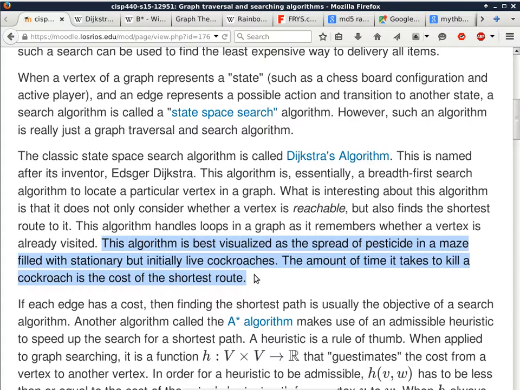Which makes finding the shortest path a lot easier. If cockroaches can be like zombies and they just become undead, that becomes a tougher problem. Some of you may actually write a dissertation in your computer science PhD to say, what if cockroaches are zombies and they can come back to life at least 4 times? What would be the quickest way to kill a cockroach 4 times in a maze? And what is the algorithm to do it? So for those of you who want to go to graduate school, jot it down, maybe this will become a good dissertation.